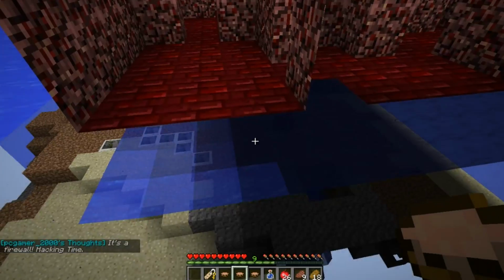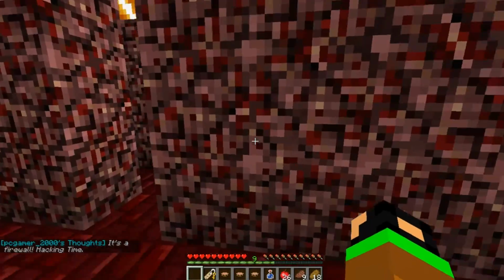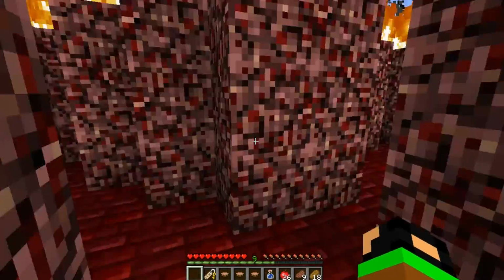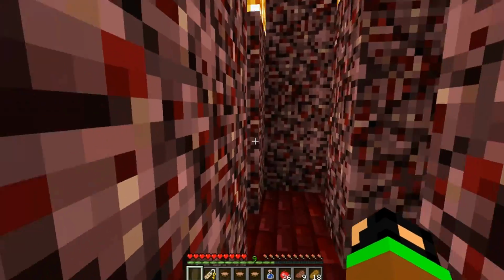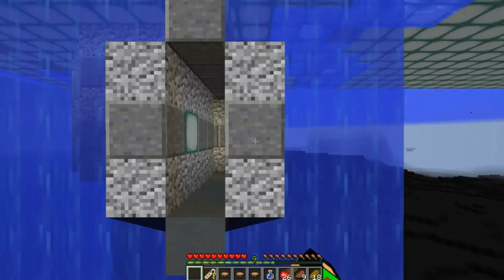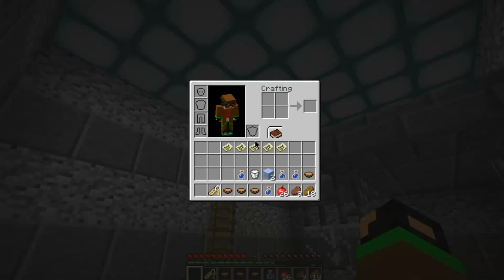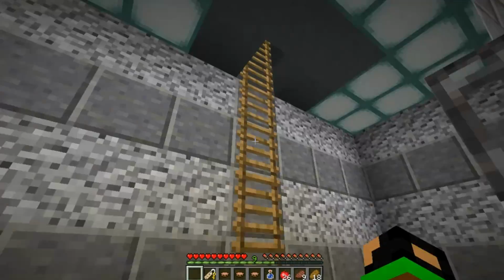Let's check this computer. It's a firewall. Hacking time. Alrighty. We're just gonna be hacking around here. Hacking time. Oh, whoa. This is a very hard firewall. Oops. Done. Oh, aha! Break firewall. Oop. Parrot Popo. What happened? What? Now what? What was that? Is it supposed to do something?